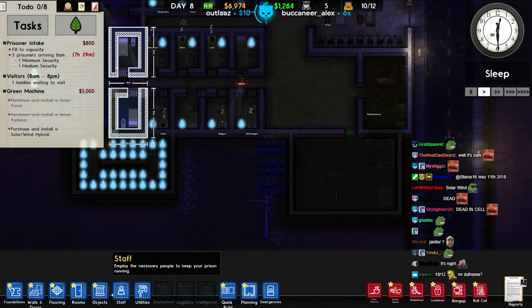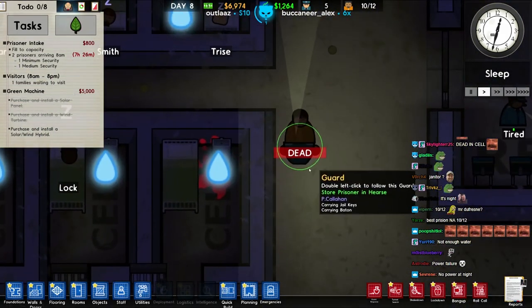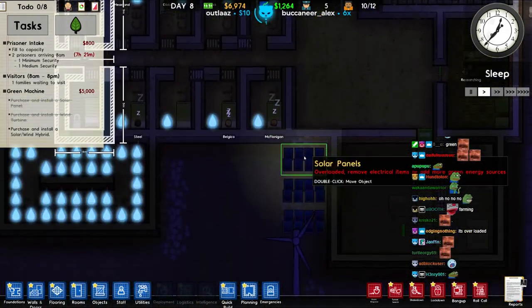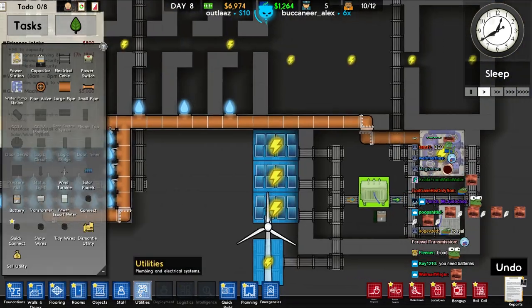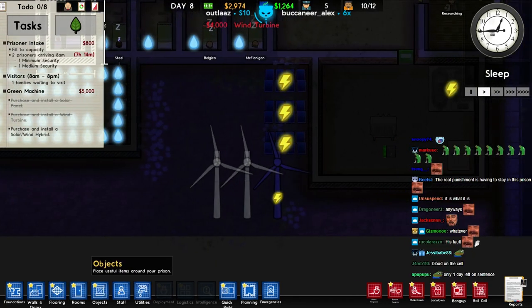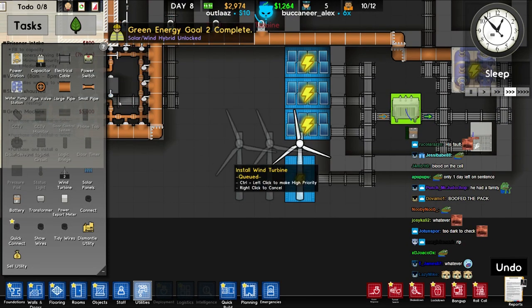Huh? Wait, he died. Overdosed. What the fuck? I thought we checked. Oh, whatever. Not enough power. Yeah, no shit at night. So we needed to just store more power in the morning. God damn it, brother! We're screwed, man. We're screwed.